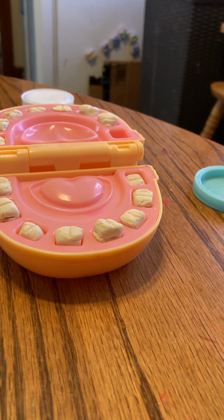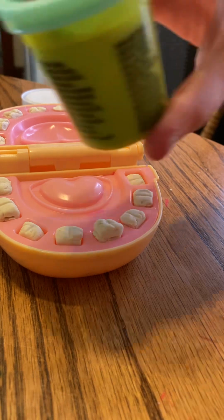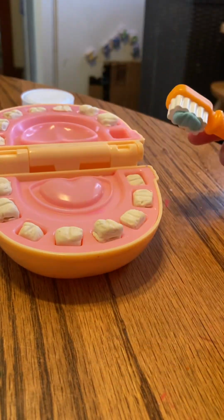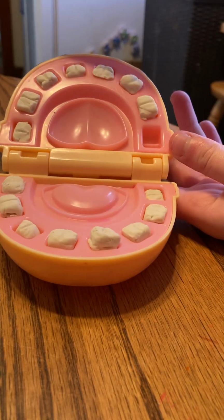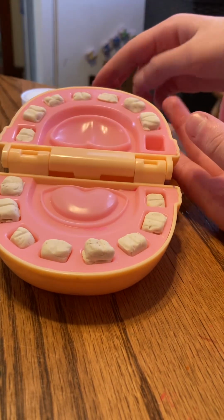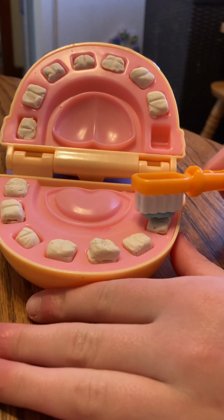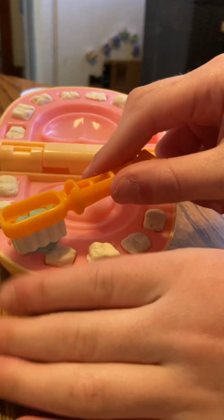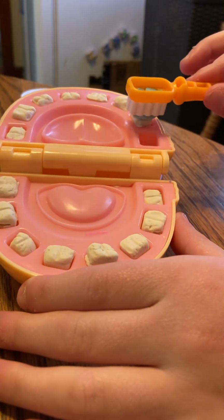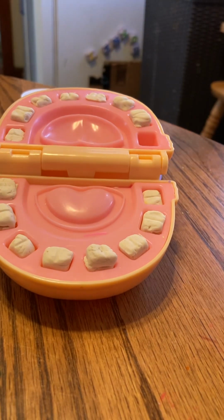I just flattened it out a little so that way it doesn't mix. Okay, so we used this for his toothpaste. Okay, so here's his toothbrush. And now we're just gonna lightly brush his teeth. I'm gonna do it really lightly and just quickly because I don't want to mix it and we need to get to his cavity.